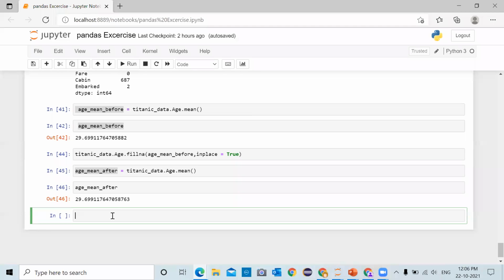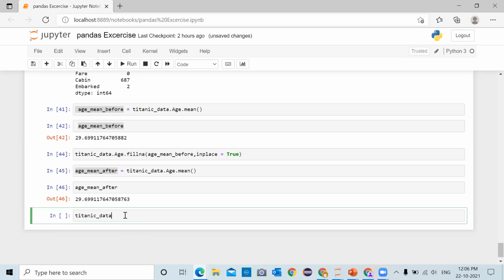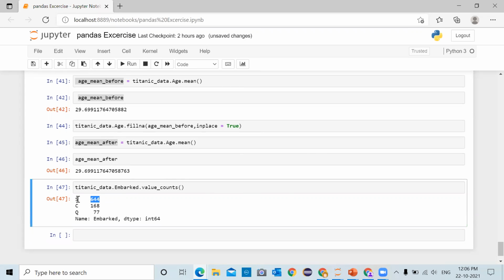So for titanic_data, we have to access the Embarked column. It does not contain any space, so therefore .Embarked. Then we have to run the value_counts method. So the maximum occurring value is 644, which is for S.